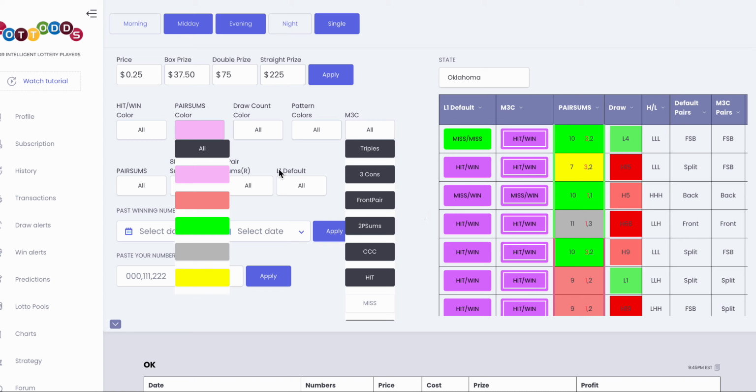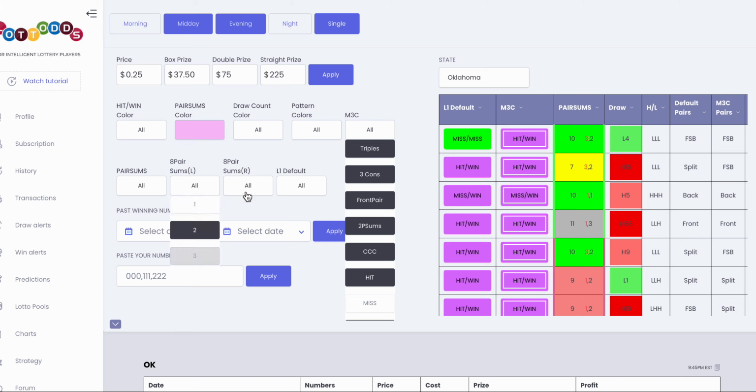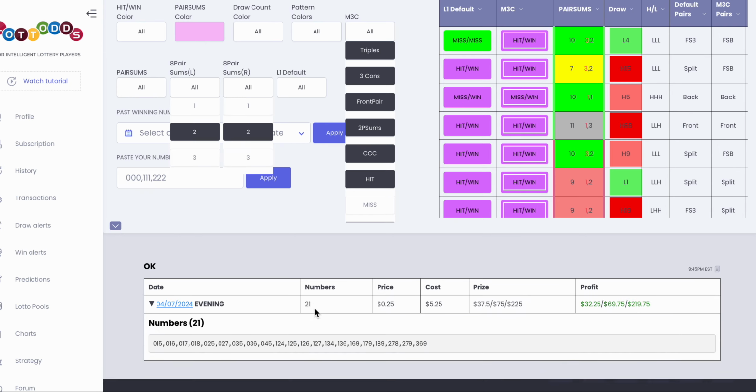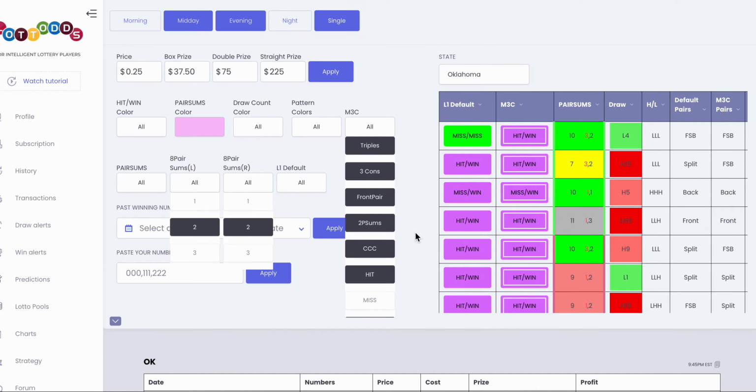So we know it's going to be hit. So if 822 comes out next, let's isolate 822. All right. So we're looking at 21 numbers right there. One of these 21 numbers would win right there. Okay. And again, I'm not going to use any additional filters. I just want to make it simple for you.